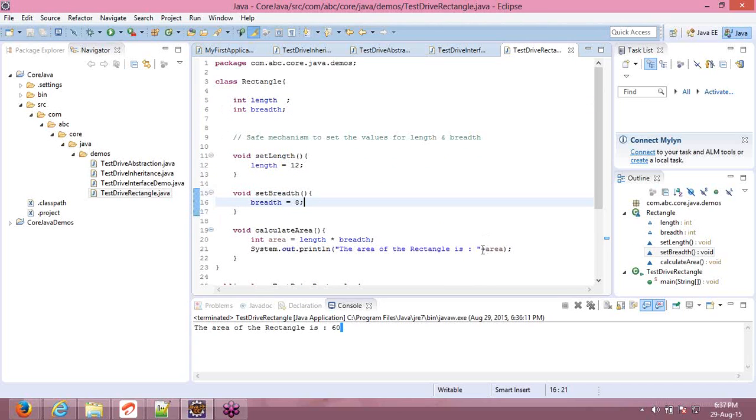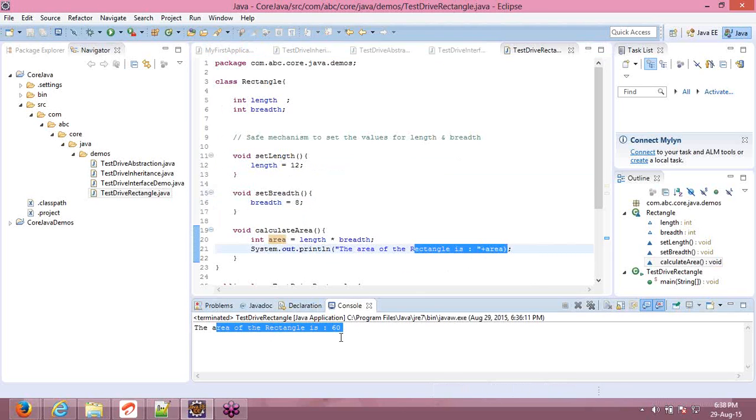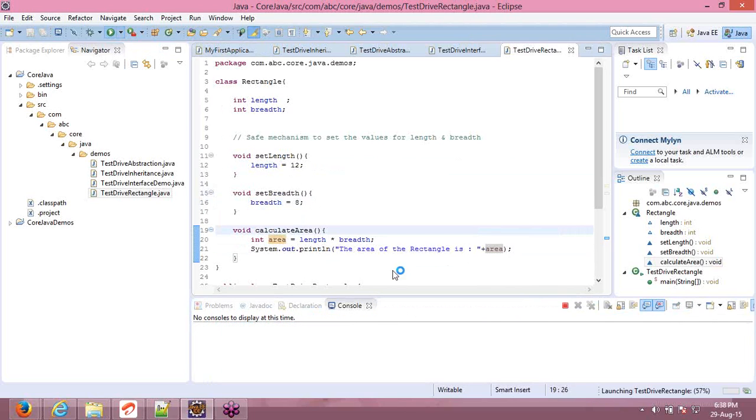Now, if I execute, can you see the result? If I execute this, what would be the result? 96, the area of the rectangle? Yes, 96?